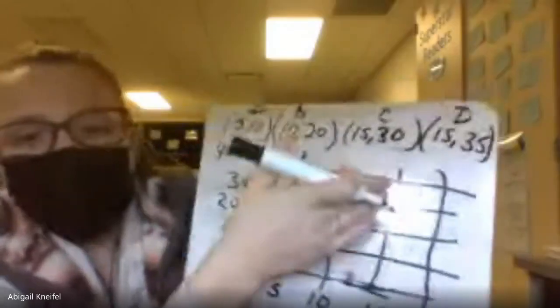You're gonna go over 15 and then you're gonna put the other dot between 30 and 40. Okay. Perfect. It's just going to go right in the middle. And that's okay that it's not on a perfect square. That's perfect. Good job.